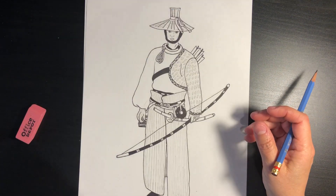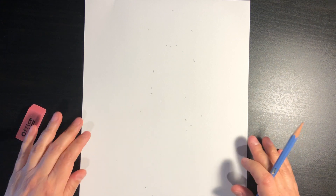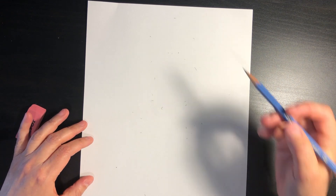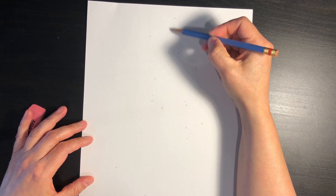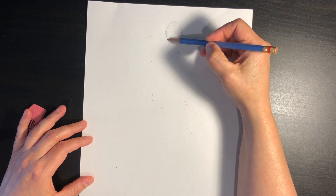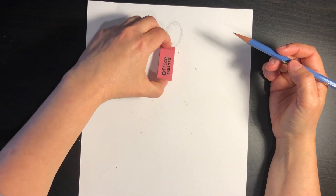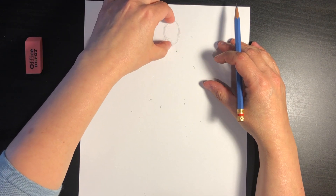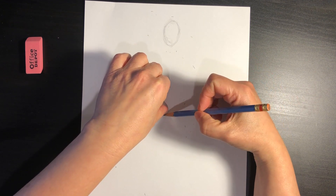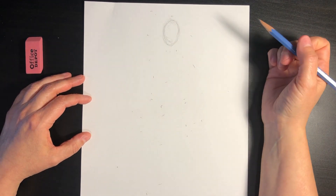We're going to work this together. Starting with a blank piece of paper — remember when we were working on our dummies in class, we discussed sizes. The first thing we talked about is drawing the head. I'm drawing it loosely and very lightly because I'm going to be erasing this. I've got an oval for my head. The average human person, measuring with my fingers — one, two, three, four, five, six — so my image should end about there.